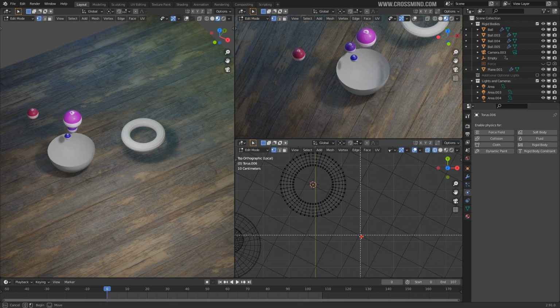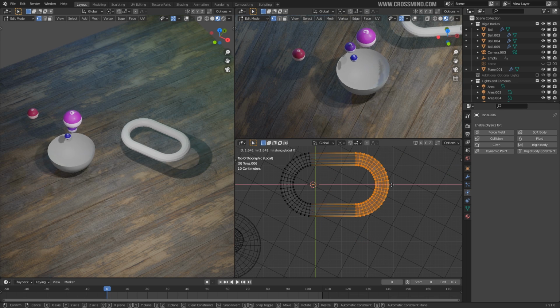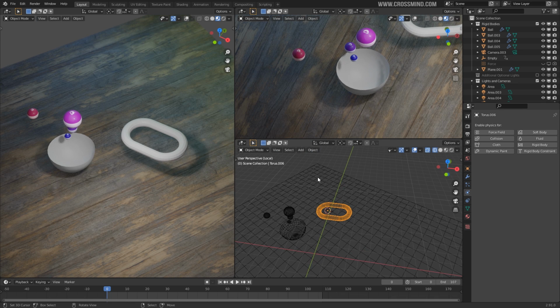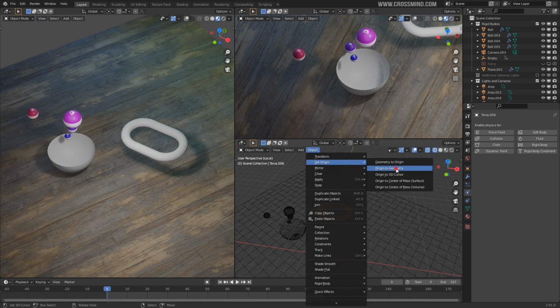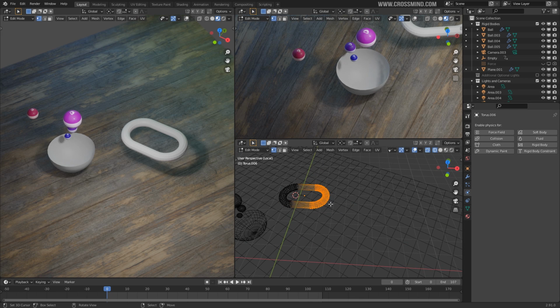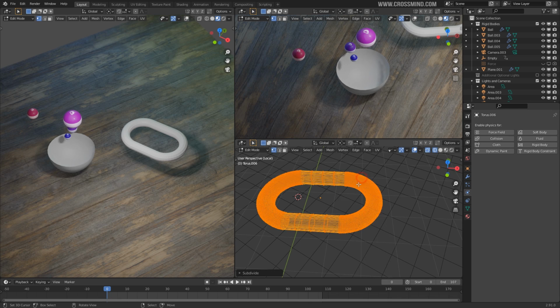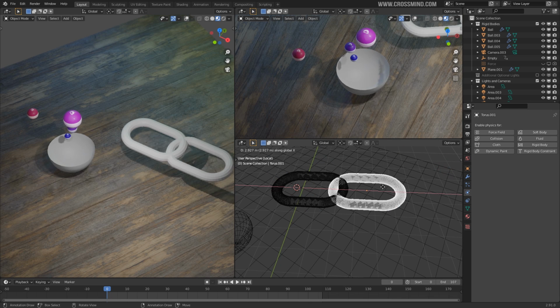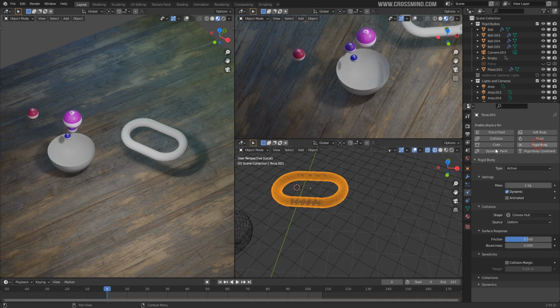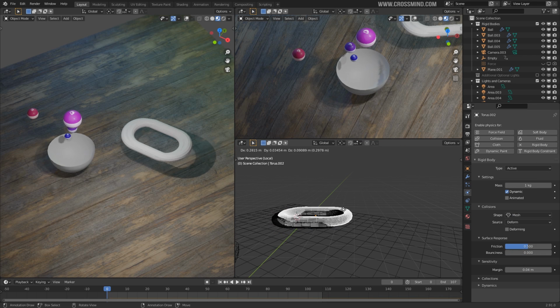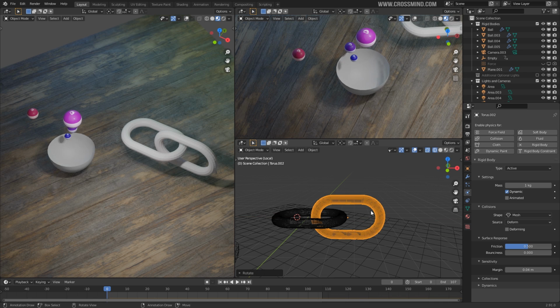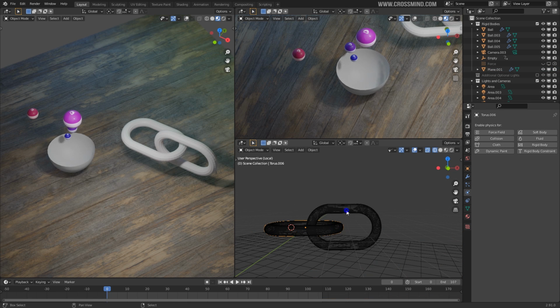So if I make a chain out of this model, set origin to geometry, and subdivide this one a few times, let's say 2 times, then I can just apply rigid body on this one, change this to mesh. I'll make a few copies of this.